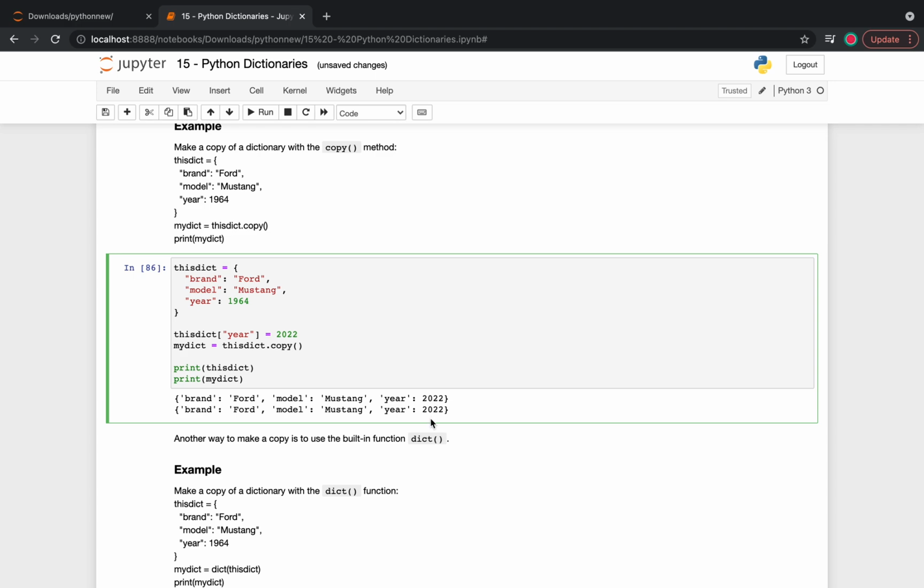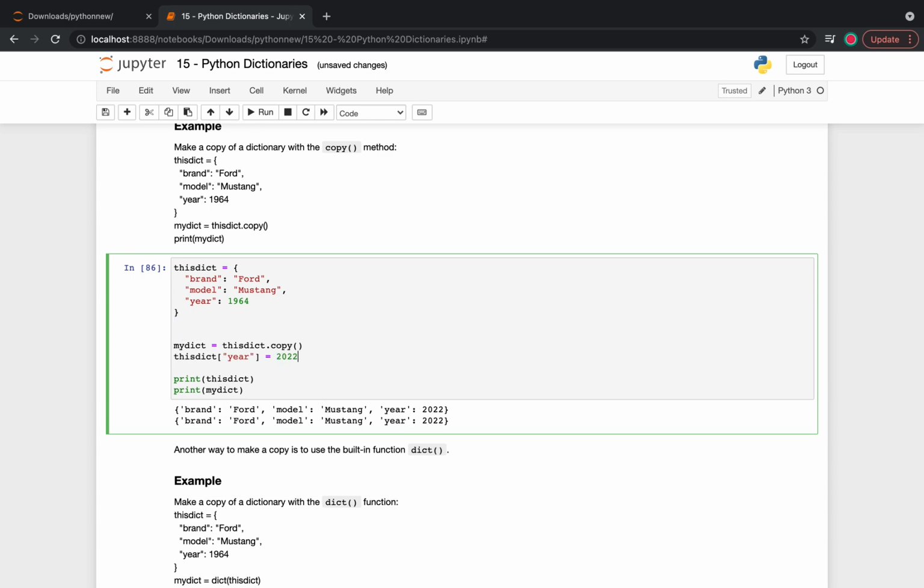That's why it prints both results with the year 2022. It means I change the value of the key name year first, then I copy. But for this other one, I copy first, then I change. That's why the year does not change, because I copy first, then I change. Look at this example.